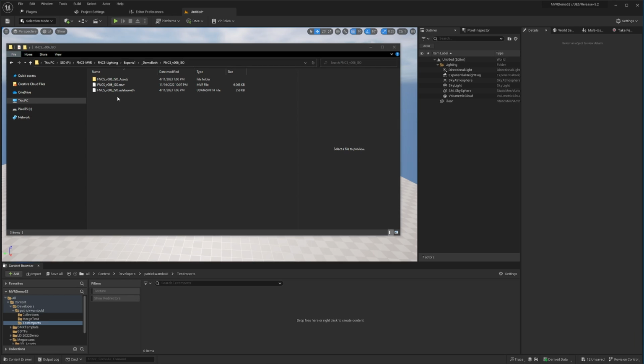It needs to be matched identically, and they need to be in the same folder. You don't have to do it this way. There's nothing that prevents you from just importing the MVR by itself and then doing the Datasmith files separately. But if you wanted to do it all at once, we do provide a nice option for that. So I'll show how that should work. And again, the Datasmith file contains all of the prop and scene data.